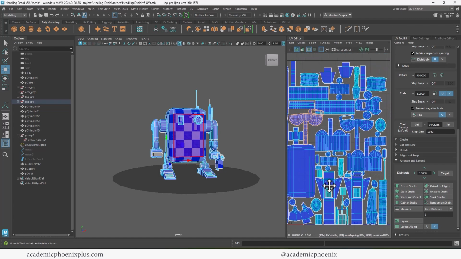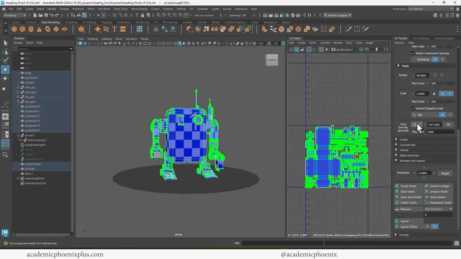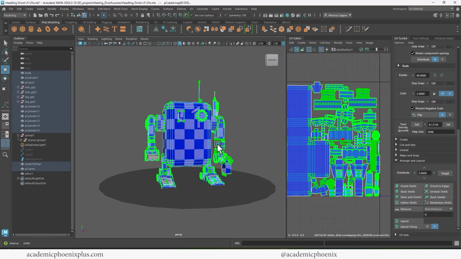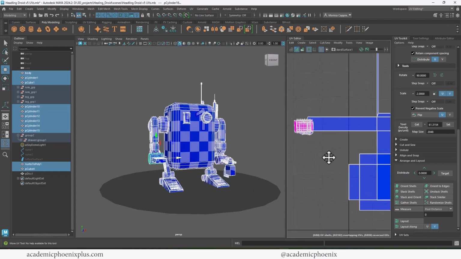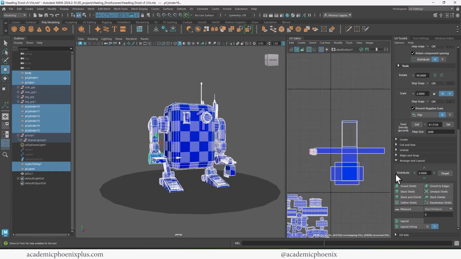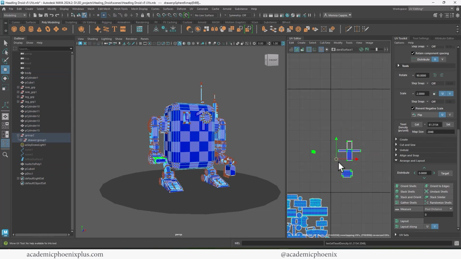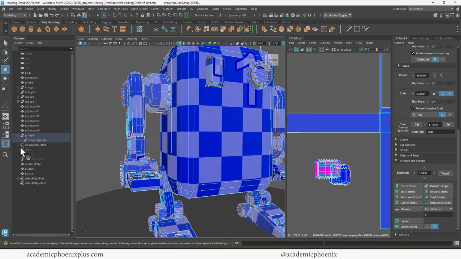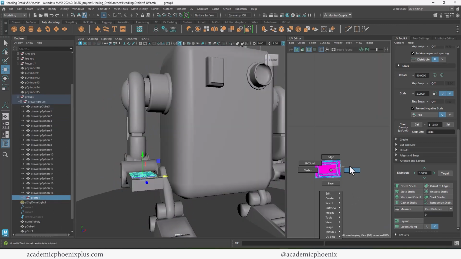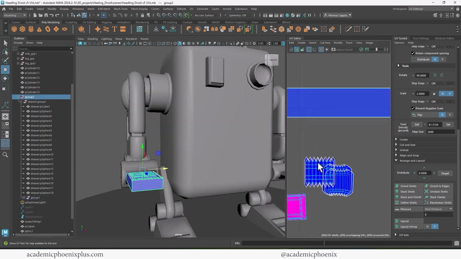So again, I'm going to get and set my texel density, and then I'm going to click on layout, and you'll notice that I was in UVs, not in faces or anything else. And these guys are just extra pieces that I'm trying to figure out where I'm going to add. So I'm going to remove the plane, and you can see those are all the pills and all the patches, and this is the box. And I really just want to make sure that everything remains really close together. It's just that there's a lot of pieces, and I want to make sure they're condensed.